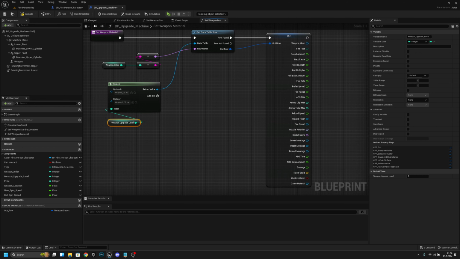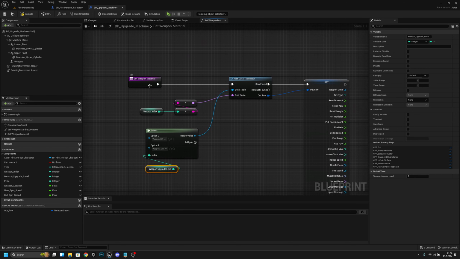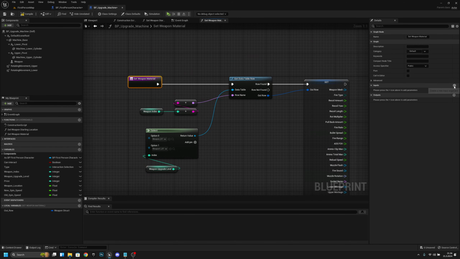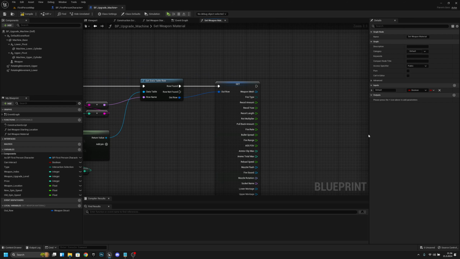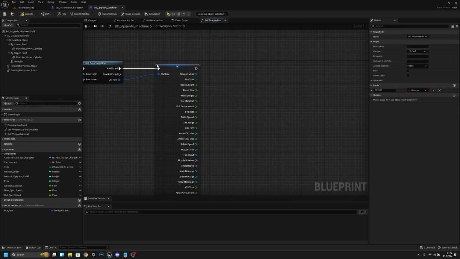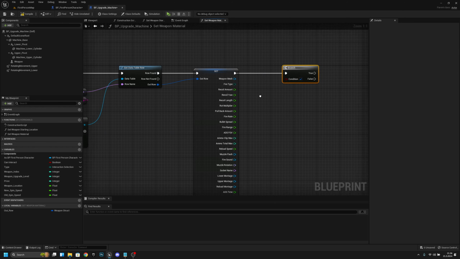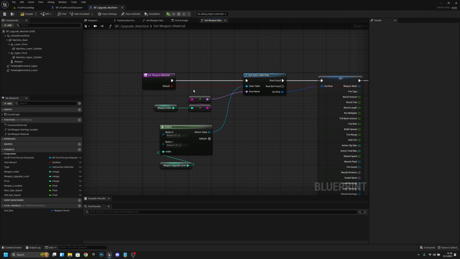Okay, the next thing we want to do here is add one input called default. Now we want to actually add a branch after that, where we set this variable. So P and left click, like this. Now we want to get the condition and connect it to the default.